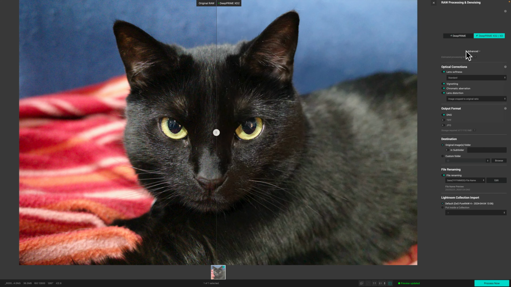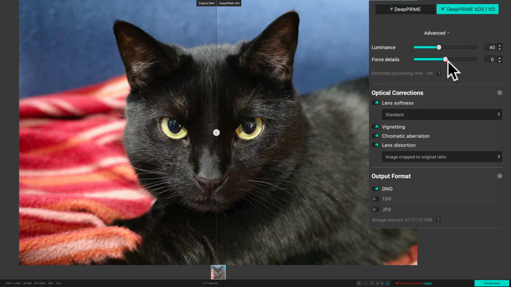So there's that. Now, there still is a little bit of noise there. If you open up this advanced section, you'll see there's a couple sliders here. We have the luminance noise reduction, then force details. That's where you're just trying to regain some of the details lost when you reduce the noise. Now, it's set at 40, and it's always set at 40. No matter what image I've sent in here, luminance is at 40 and force details is at 0. So what I typically do is it goes to 100, so I'll put it somewhere more in the middle, between 40 and 100, not exactly, but somewhere.